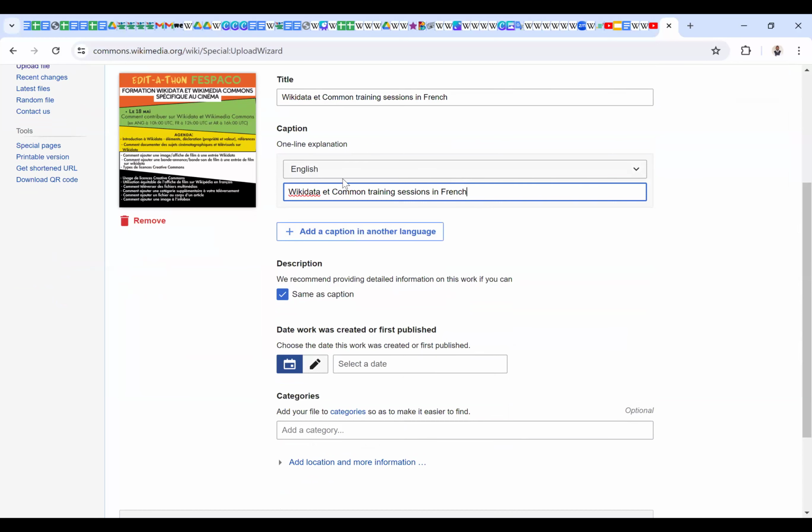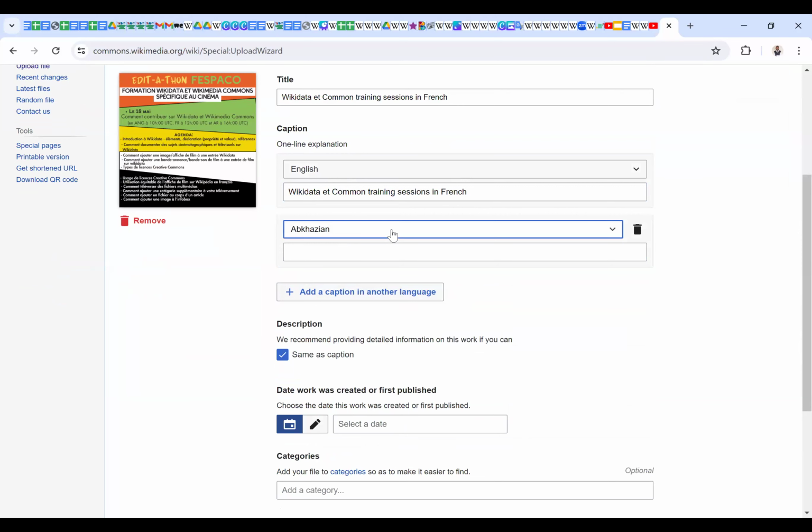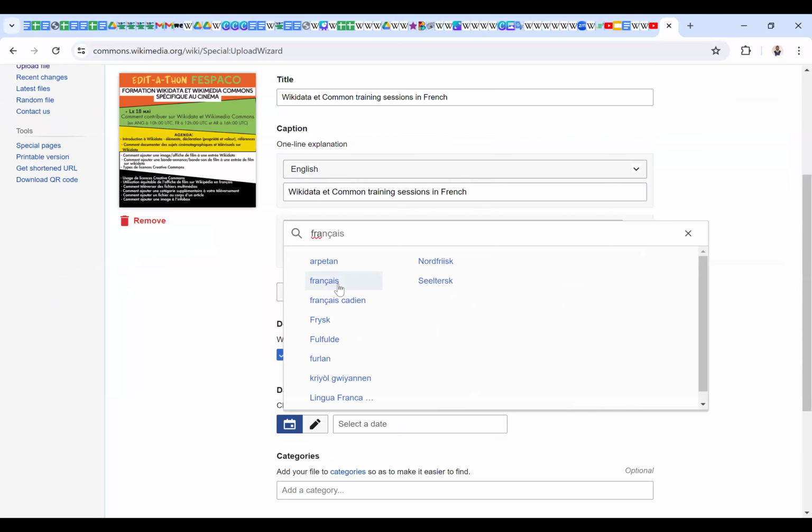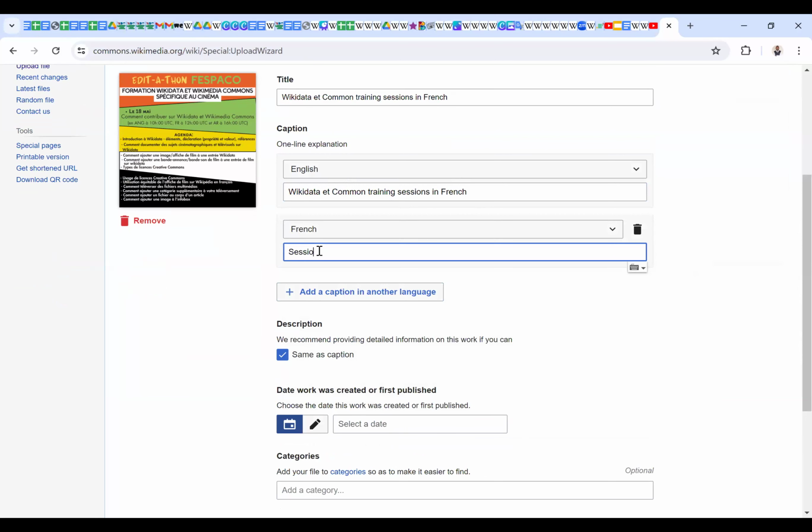So if you are like me, who speaks French and understands French, you can say français: Session de formation, Wikidata et Wikimedia Commons. So you can select Igbo too if you want, or any other language of your choice that you can.